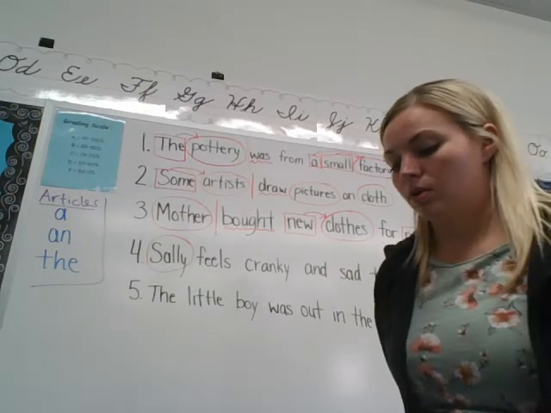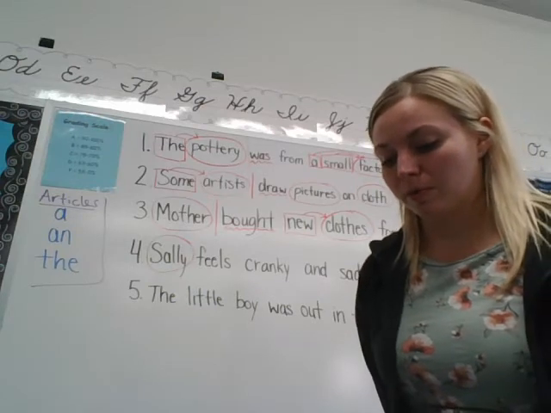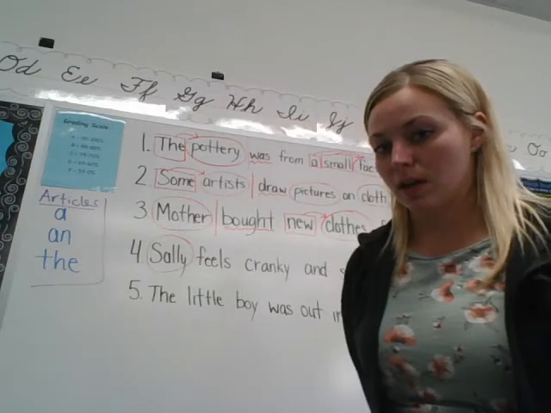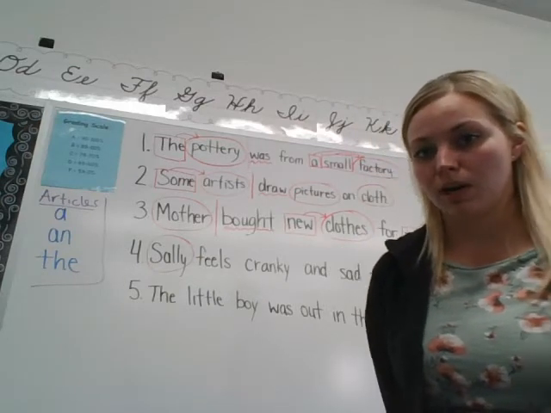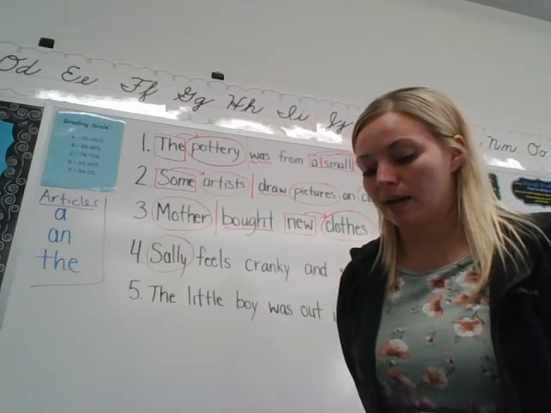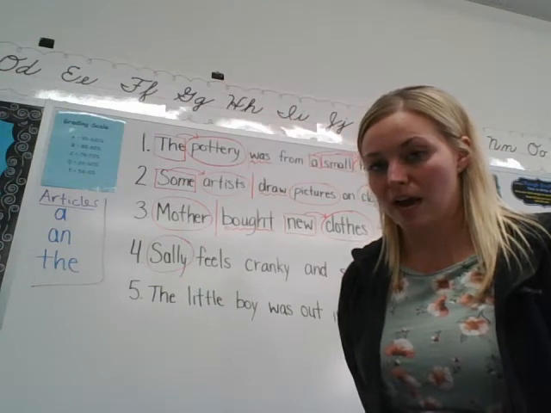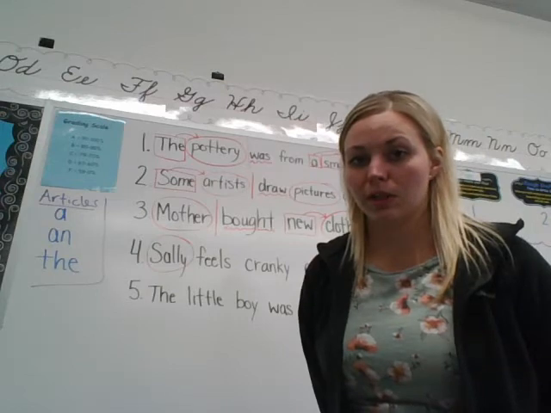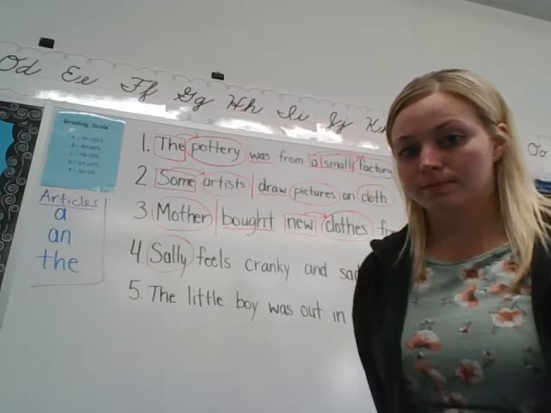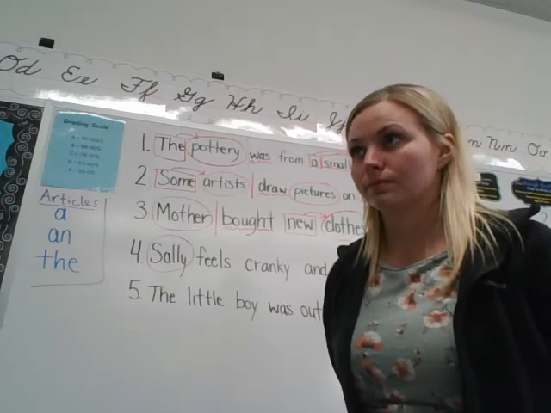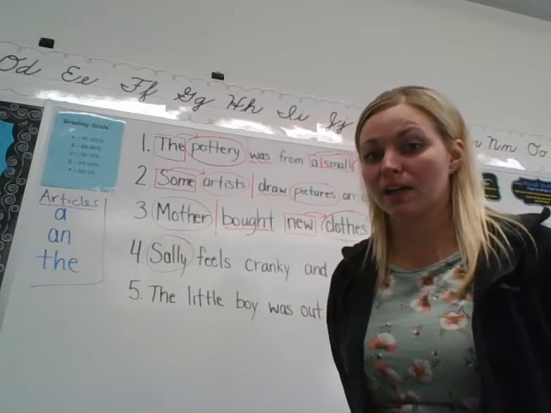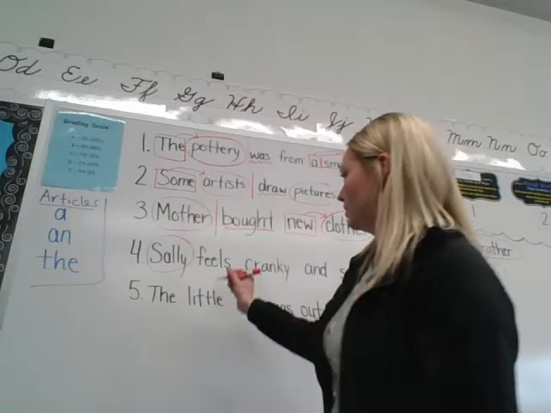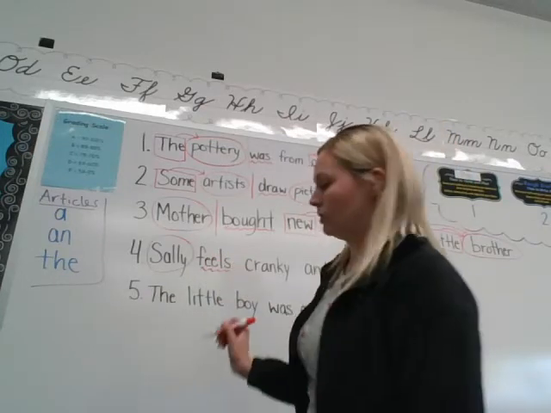Okay, so let's find our verbs. Remember, we find the nouns, then we find the verbs, then we find the adjectives, and then we split up the subject and predicate. So go ahead and look for the verb. The verb is the action word. You can do it. Look for the verb in that sentence and make a squiggly line under it. You should have put a squiggly line under feels, because Sally feels. That's what she does. She feels.